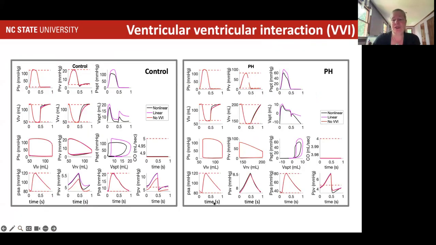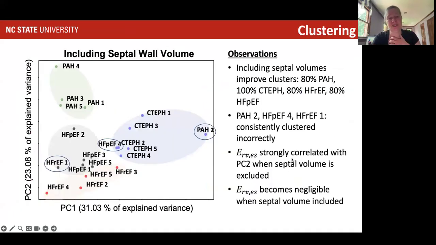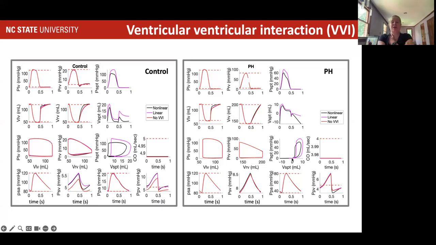One of the things that we were anticipating was that in these patients with pulmonary hypertension, the right heart grows. And when the right heart grows, it has a negative effect on the left heart. So then this septal volume becomes negative, which is what we actually saw for all our PH patients. The more severe the PH, the more negative this septal volume was. Then we did some statistical analysis, and our results basically showed that if we account for the septal volume, we can nicely separate the parameters that we estimate according to the patient type.